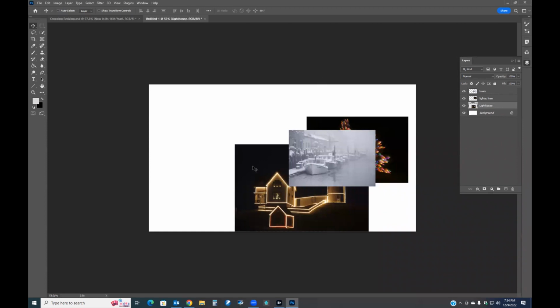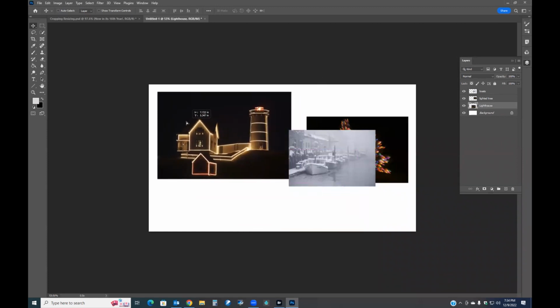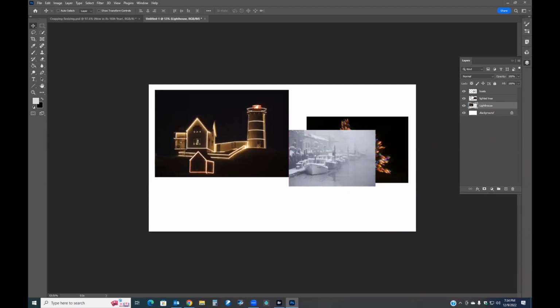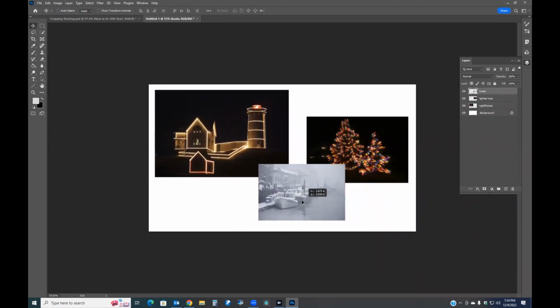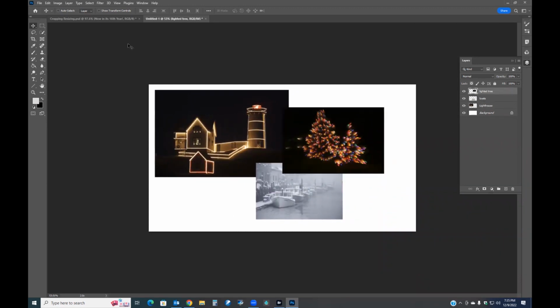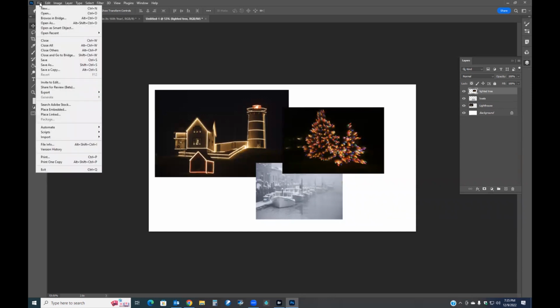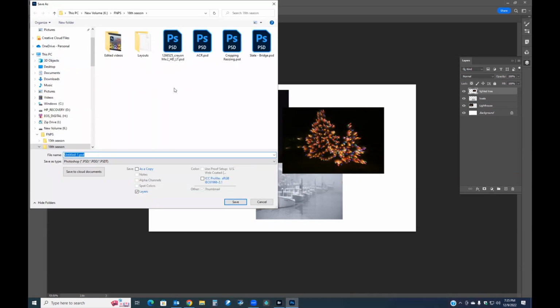Now, this is obviously nothing that I would be too proud of wanting to show, just because of the way that these are positioned. I'm going to save this, but I want to save this in a fashion that I can go and re-edit these. The way I do that is by going over to File, Save As, and now I'm going to give this a title.